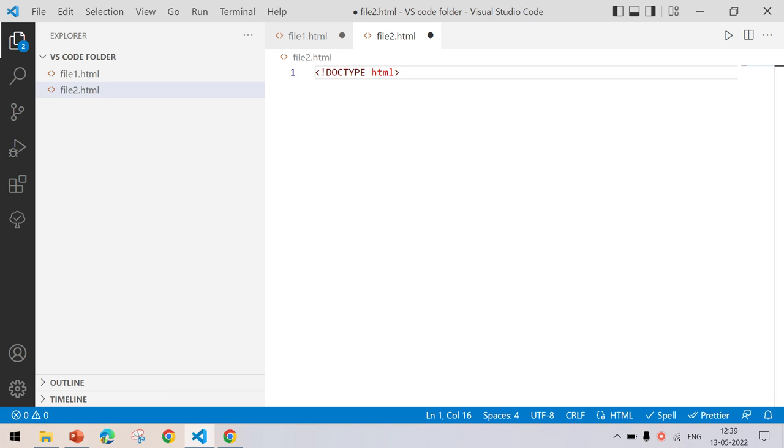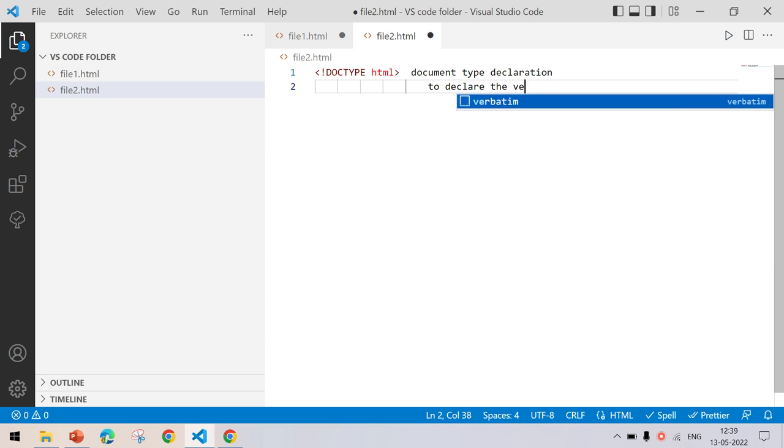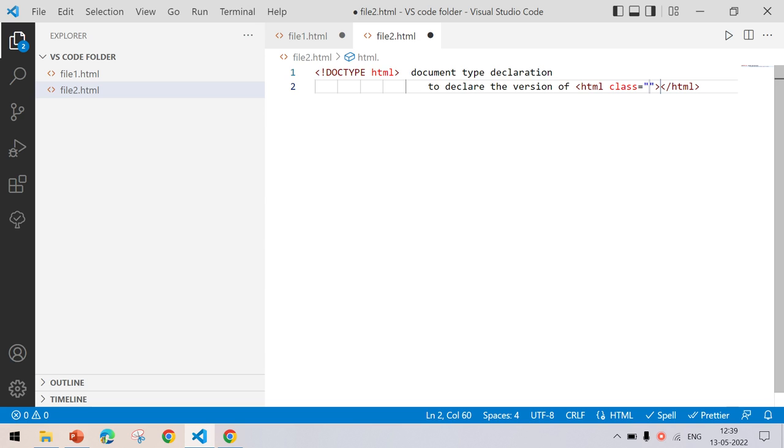Actually this is called the document type declaration. What is it used for? To declare the version of HTML. And there are a lot of versions.